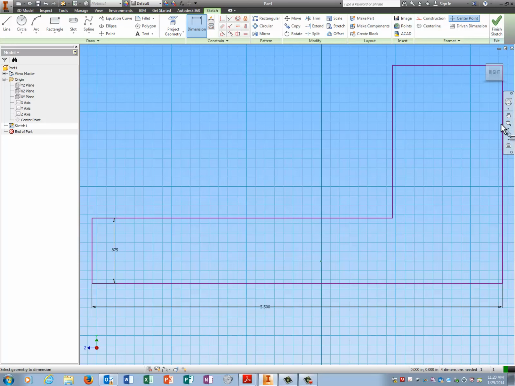And the back dimension here, you have to turn your paper over and look at the back view of the train. To figure out what that dimension is, we're going to add the distance from the bottom of the train, which is 0.375, to that largest radius. And Inventor will do the math for you, so let it.